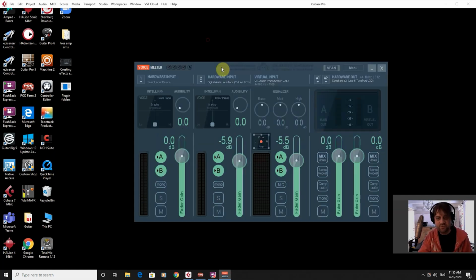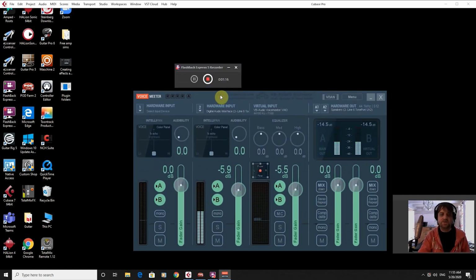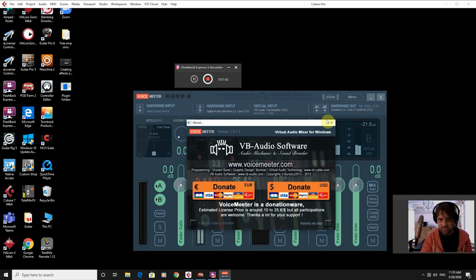Basically, this is a fantastic bit of software. It's a mixing desk. And basically what it does, it will route all your different things happening on the screen to a stereo out, which is really handy. The only problem is, I don't know if you can hear that, it's made my voice go slightly strange. It's a bit phasey, my voice, but I was happy to work with that, considering I could share the Cubase project.